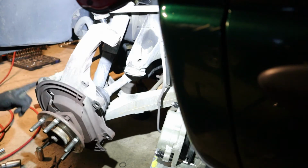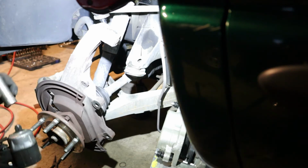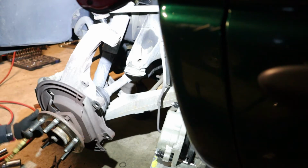Now I'm gonna remove the tie rod, the outer tie rod. I'm gonna use the 21 to remove the nut right here on the tie rod. Voy a utilizar la 22 para remover el tie rod.